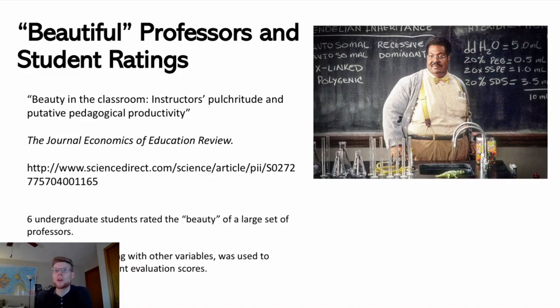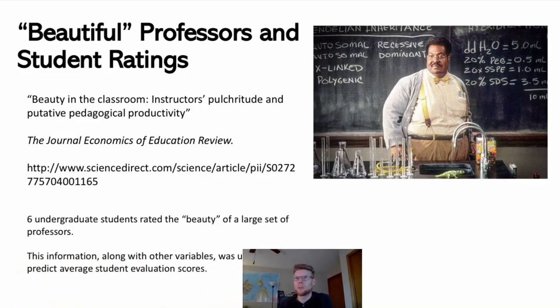Okay, so we're going to look at this in the context of this data, which is looking at if there's a correlation between professor-student ratings and different characteristics about the professor or about the class that they were teaching that semester. The catchy part of this is that one of the predictors they looked at is beauty. So they had 6 undergraduate students actually rate these professors in terms of how beautiful they were. I don't know exactly what the prompt was, but they call it beauty in the paper, I guess.